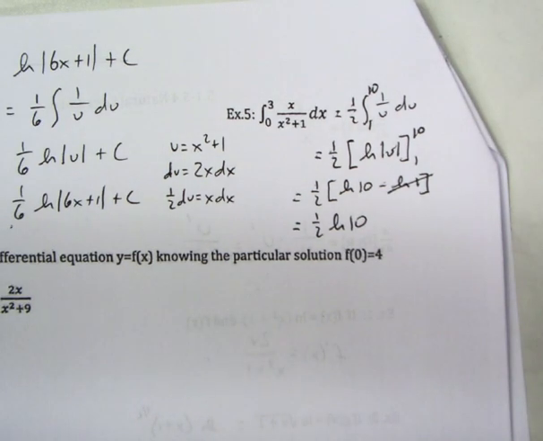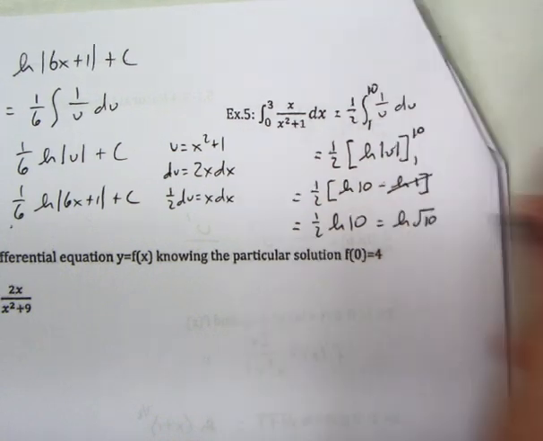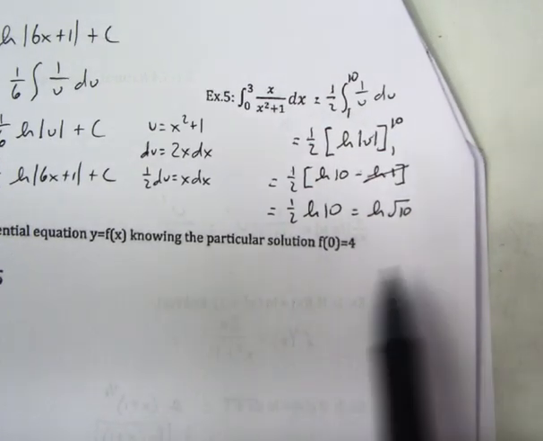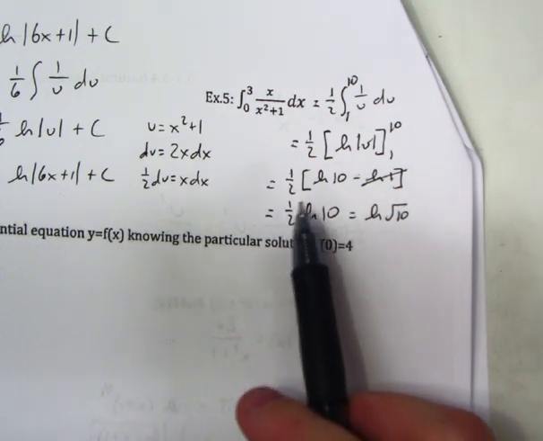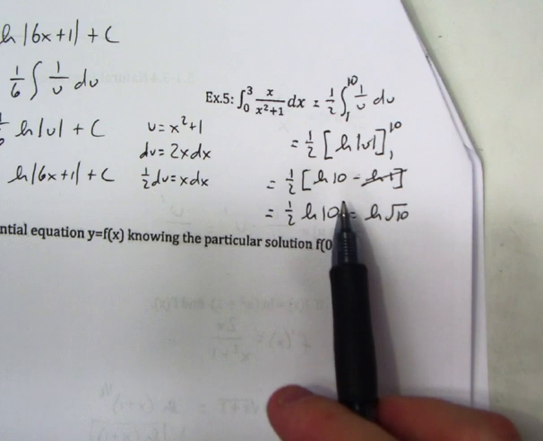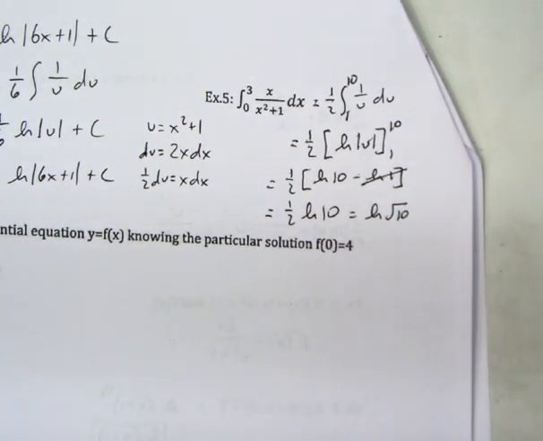That might be the choice. But they also might write their choice as natural log of square root of 10. Maybe that's the multiple choice answer that you'll see on the paper. Maybe you get this, but that's the answer, because maybe they took the 1/2 and put it up as a power. 10 to the 1/2 is the square root of 10. So just with manipulation and logs, this is one where you guys are doing your assignment. I would try to get to the back of the book answer just to work on your manipulation skills, because there's nothing more frustrating than doing a problem right and then not being able to find the answer choice. So that happens with logs.